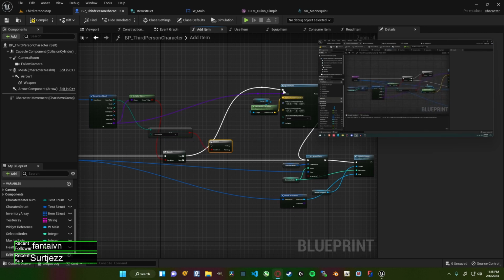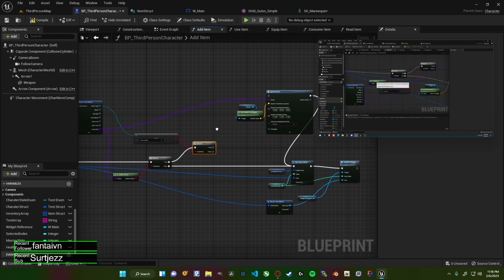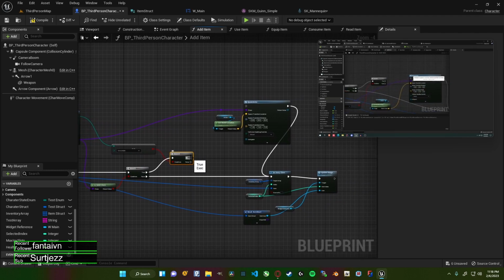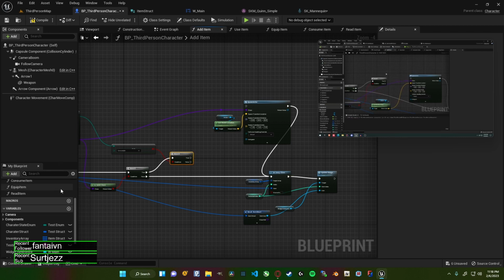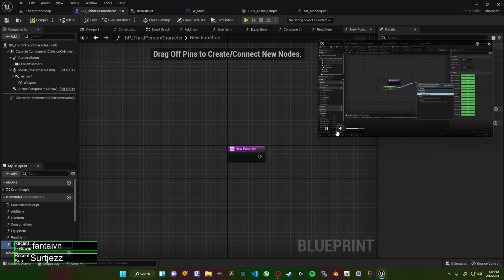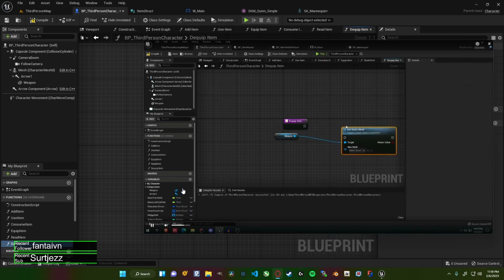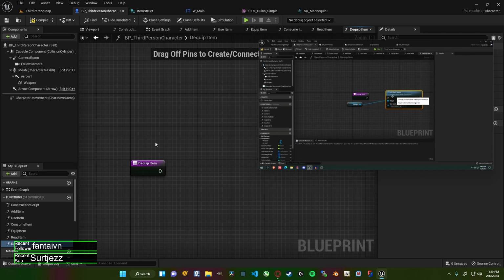And off of the true, we can hook this up. So basically, if it is equipable, here's the valid class. Let's just delete that and just do that. And if it is a valid class, what we want to do is call a custom function called dequip_item. So we'll go ahead and create a new function called dequip_item. And the only thing that's going to do is we're going to get our weapon mesh and change yours to equipable.